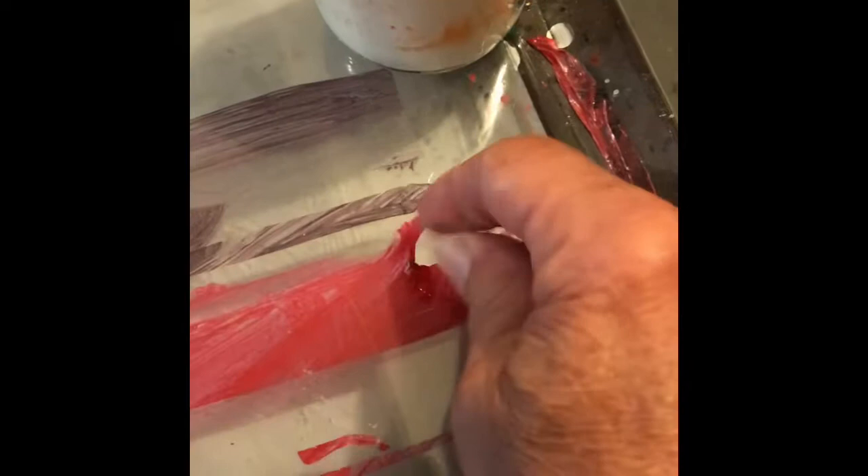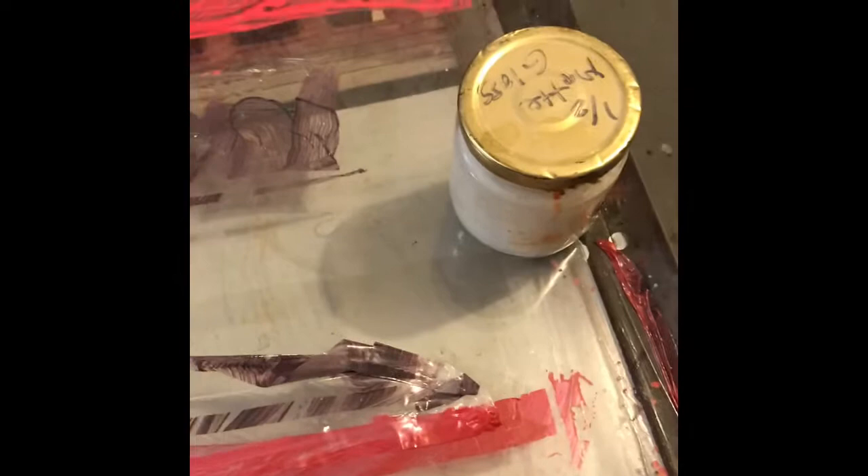I've already cut some of these things into strips — sometimes I splatter on it. When I peel this away from the surface, I do it with a knife. I hang these up to dry, and when I'm ready to apply it to my plexiglass I spread some matte medium back onto the surface with a brush and lay it on wherever I want. That's how I end up with surfaces like these on this painting.